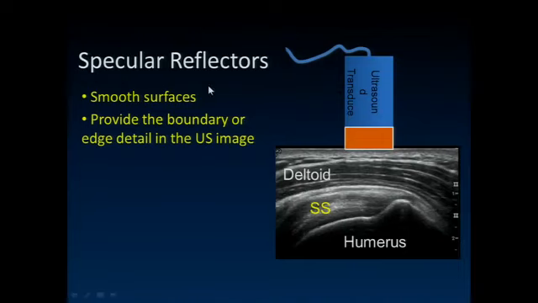These provide the really nice boundary image information that we see on images. As we can see, we can see the sub-Q fat so nicely, the boundary of the deltoid musculature. We can see some of the fibrous nature, if you will, of the deltoid musculature. This is actually the subdeltoid, the potential space of the subacromial subdeltoid bursa. And here's the supraspinatus muscle itself. And here's the cortical surface of the humerus with the greater tuberosity. And we'll talk a little bit about why we don't see into that bone on ultrasound in a little while as well.